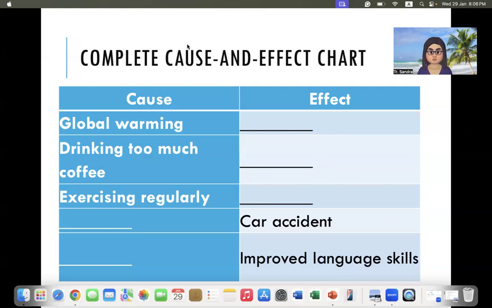So maybe I will ask group by group. Okay, let me have a look. So shall we start from the beginning? What about cause and effects, global warming from round one, Sue or Tiriling, who will talk about the effects of the first statement? Because of global warming, what will be the effects? Sue or Tiriling, who will go first?